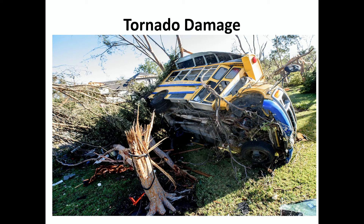Boys and girls, if you're ever in a tornado or you hear about a tornado warning, you need to get to the center of your house — either in the bathroom, get into the tub, or get into a closet in the center of your house. If you have a basement, that would be the safest place to go, down into the basement until the storm is over. The strongest tornadoes can reach about 300 miles per hour.